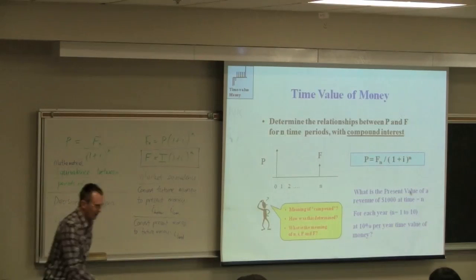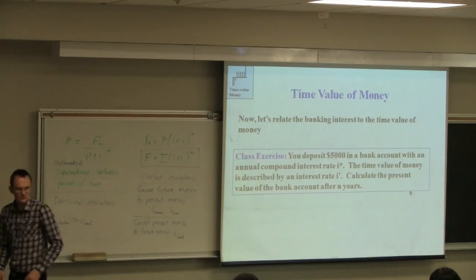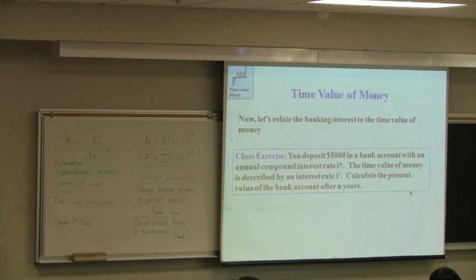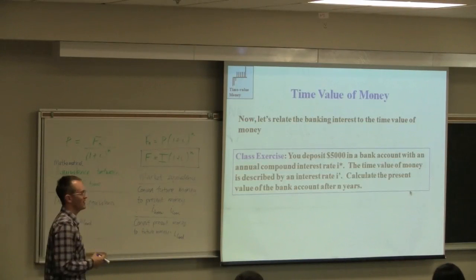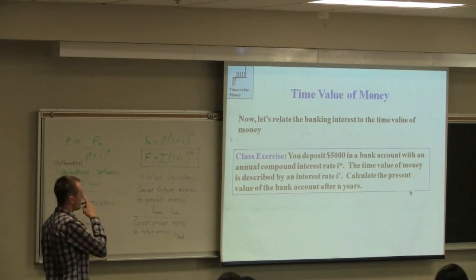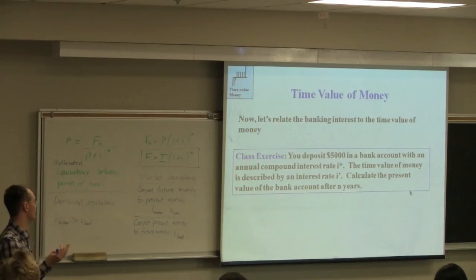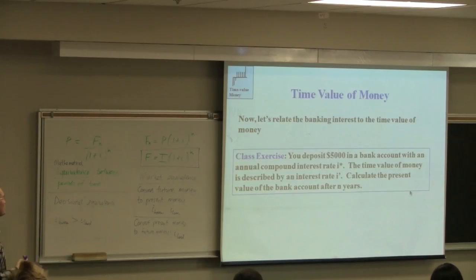Okay? So with that in mind, we left last class with this question over here, where we said, if we invested $5,000 in a bank account right now, with compound annual rate I star, so that we're taking that action, then the time value of money is given by a different rate, I dash. During that period of time that $5,000 is invested in the bank, I'm earning interest on it, so it's going to be worth more than $5,000 10 years in the future. So 10 years in the future, that $5,000 is going to be greater with your annual compound interest of I star. But let's bring that total amount back to present day terms and calculate what the present day value of the total bank account value is.